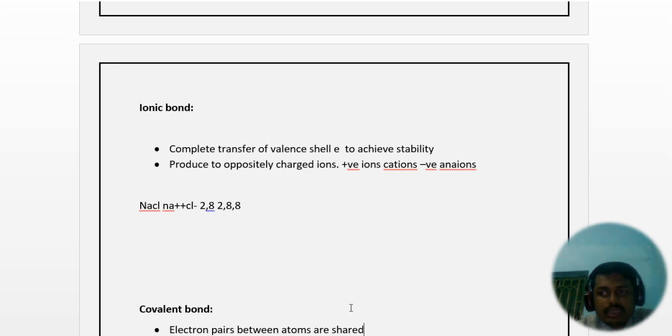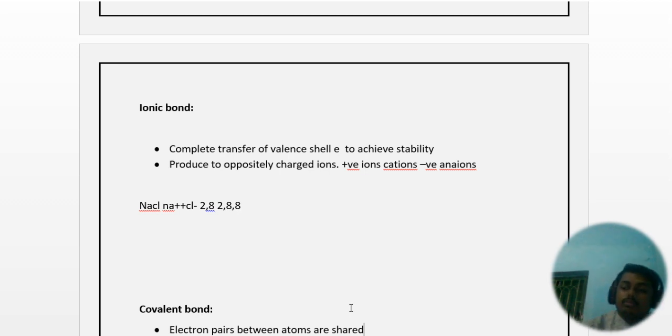The example of ionic bonding is very famous, NaCl, sodium chloride, and sodium chloride is created by transferring the one electron in the outermost valence shell of sodium, whose configuration is 2,8,1. The one electron will be lost and that lost electron will get transferred to the chlorine and it will become Cl minus and it will attain the state 2,8,8, ensuring that it has 8 electrons in the valence shell, satisfying the octet rule, and by doing this an ionic bond is created.